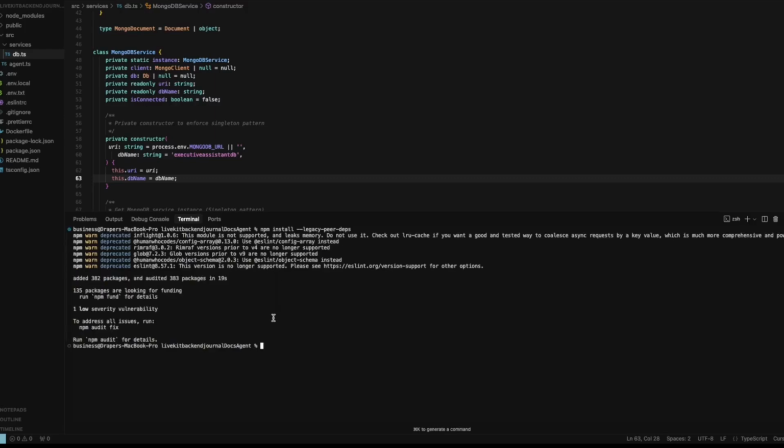Excellent. So after the installation, you're going to run the command npm run build. And at this point, we're going to lastly run node dist/agent.js dev.